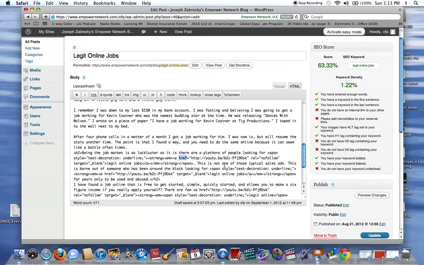Now you go over here, and you can see this rel equals nofollow. You want to copy and paste it. So I'm going to copy it, and then I am going to paste it right here.